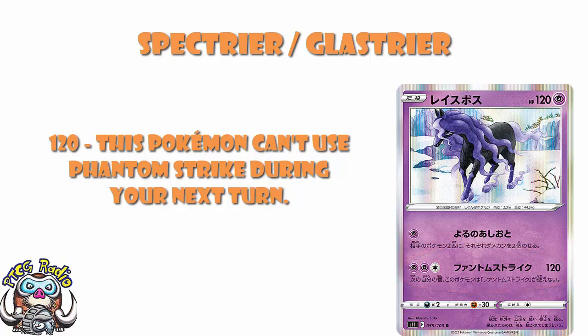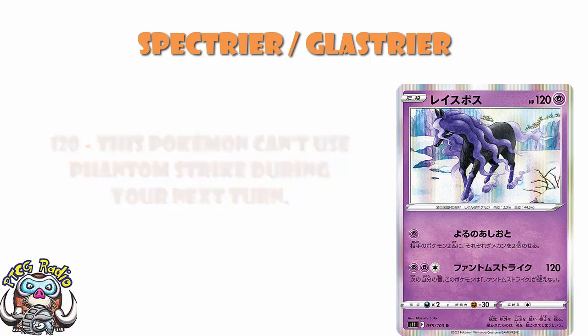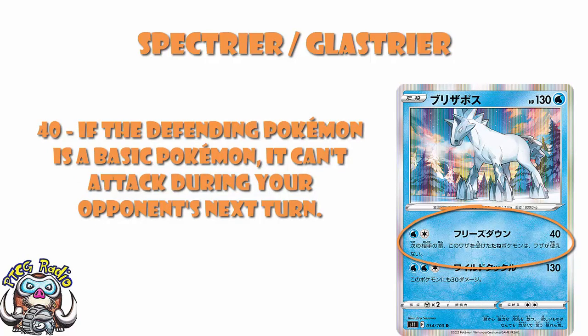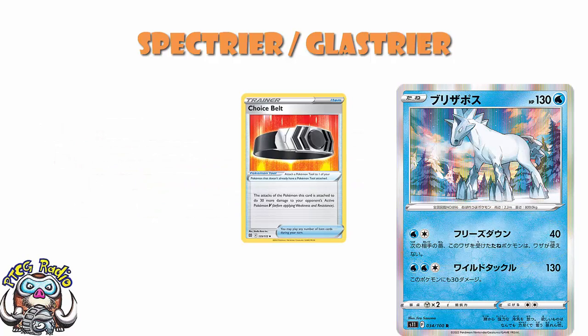No. As for Glastrier here, we've got 2 energy, 40 damage. If it's a basic, it can't attack next turn. Which, to be fair, isn't terrible. But it's only 40 damage. Even with a Choice Band, it's 70. You're going to be 3 or 4 hit KOing Pokemon V, and most of the good Pokemon V at the moment evolve into a VMAX or a V-Star.